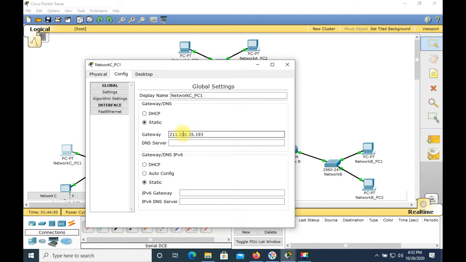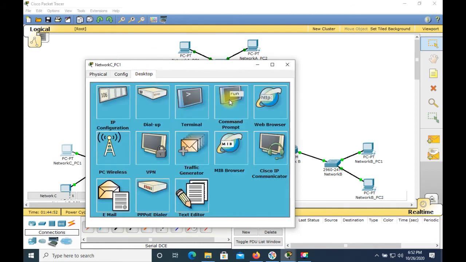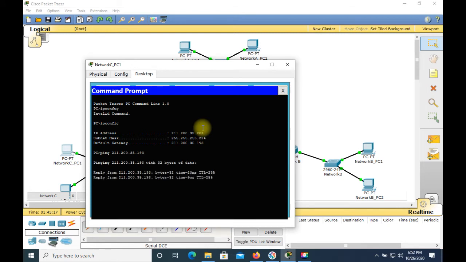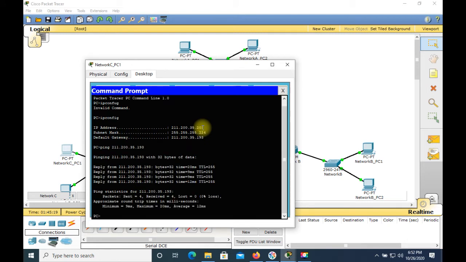We make sure that the configuration took with the ipconfig command, and then ping the router to make sure that the computer and the router are speaking. And there we are. Everything is fine.